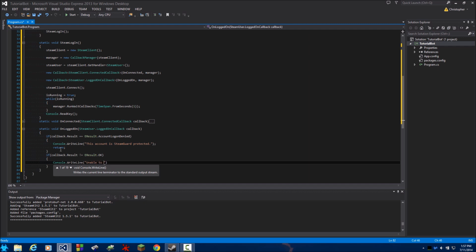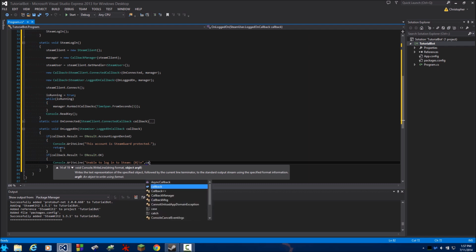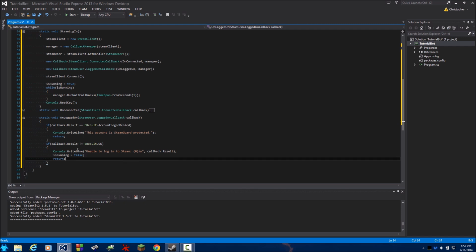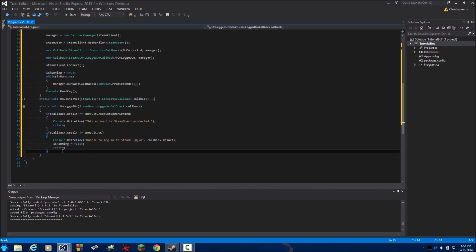So put unable to log into Steam, and then again, that awesome little thing that we all love, because it makes our lives so much easier. Then we're going to pass it the callback result to let them know why, because we don't know why ahead of time. And then set isRunning to false, and then return, so that we don't continue with our attempts to log in.